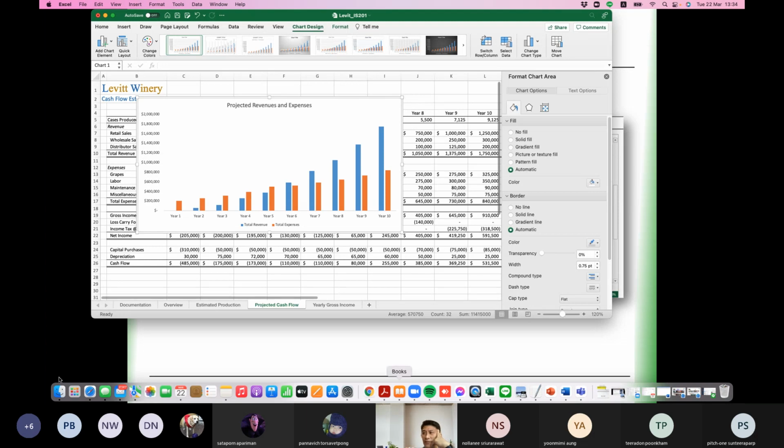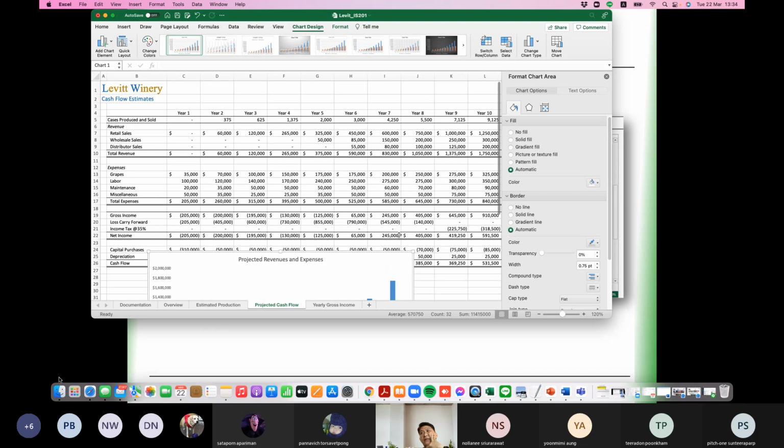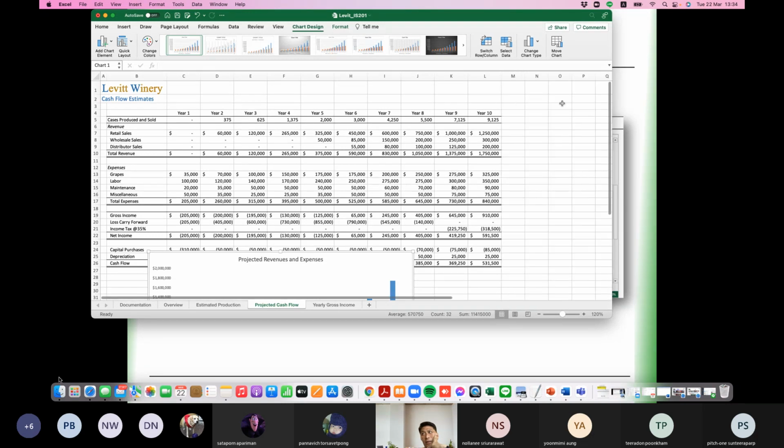Okay, next one. Let's go to the next chart, which is the stack column chart. For the stack column chart, let's create one. Suppose we want to know the contribution of the expense of this company. We want to see the contribution of the expense of this company in each year.